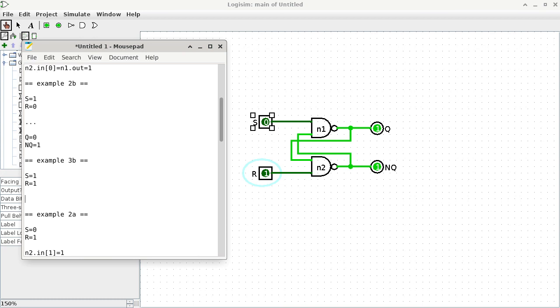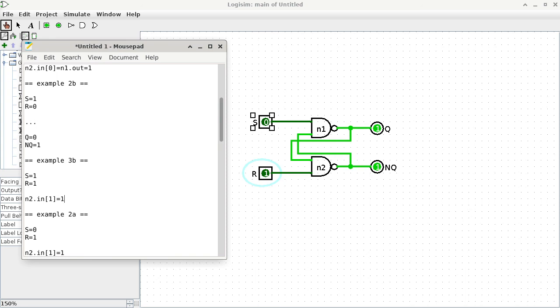All right, so how do we do this analysis? I want to do this a few more times so that you guys get a hang of it. The first question is, what got changed? So compared to 2B, 3B only has one input pin being changed, and that would be R. So we notice that R is changed, and R connects to n2.in[1]. So that is also changed to 1 because it was a 0 before.